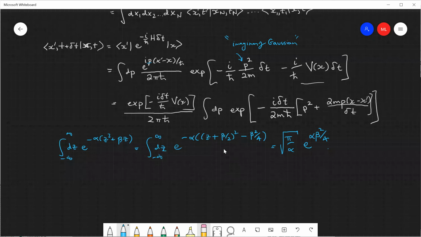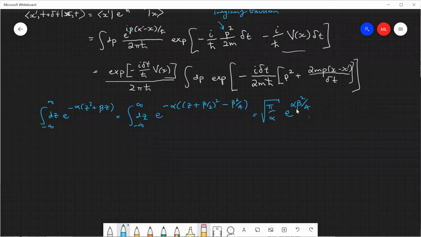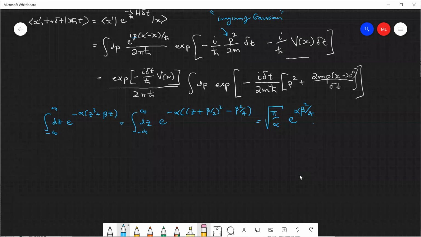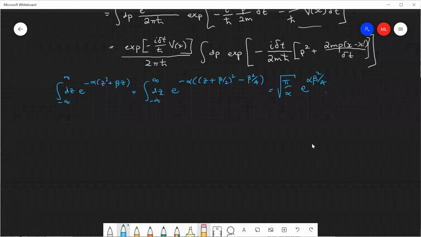You can now use this because this integral has that same form. You do have a square root of an imaginary number. That's fine. We know how to do that. You can just write it in terms of its phase, e to the i pi over 2, and then take the square root. It'll be plus or minus i pi over 4. So you can use Euler's formula to figure out what that is if you want. But it really won't matter for our purposes because it'll just be a constant out front.